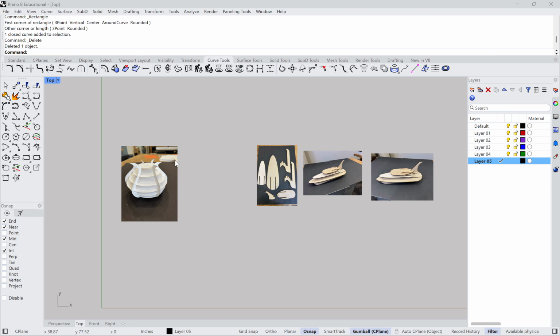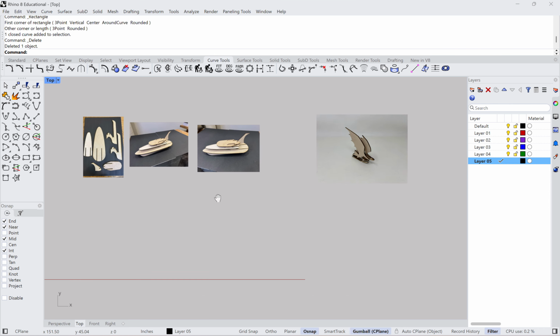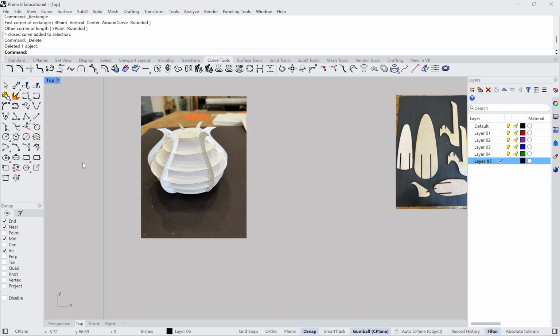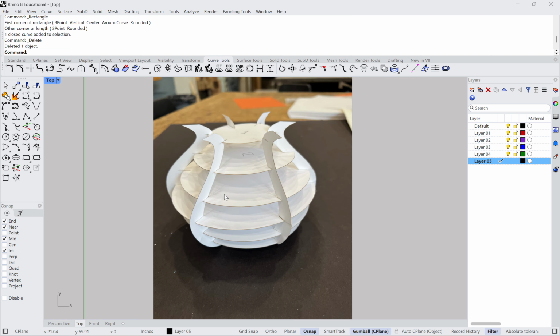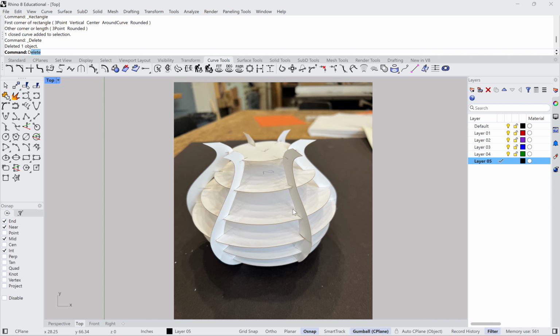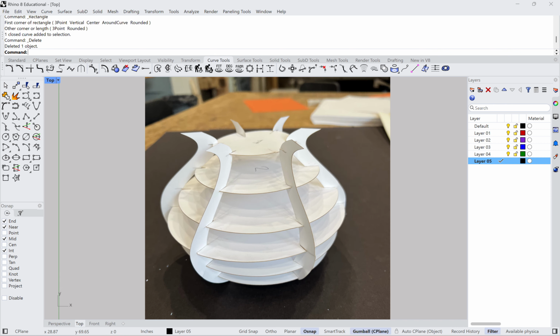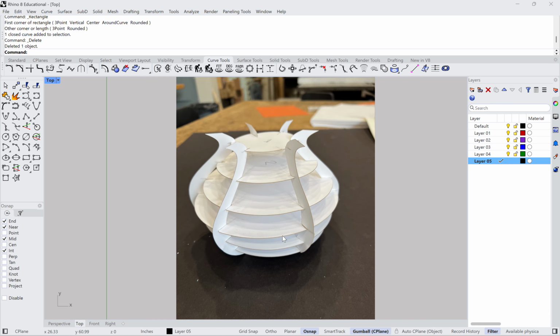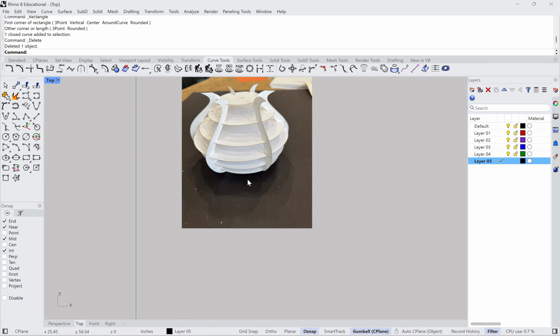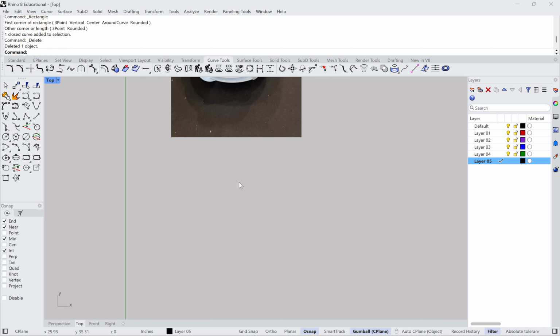Hello, everybody. I'm going to show you how we can do geometry in Rhino for 3D objects made on the laser cutters. So this little object here is just made out of cardstock. It's done in the round, and let me show you how simple it is to get this design ready.